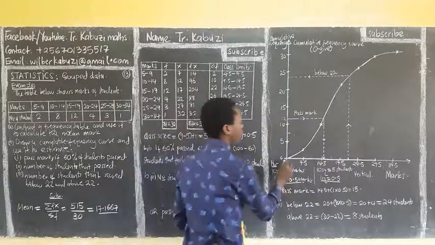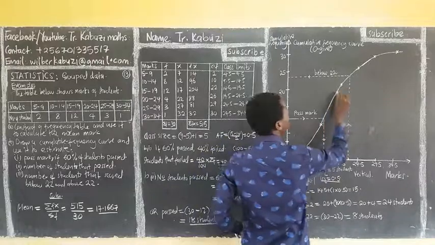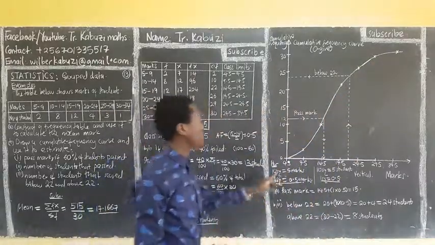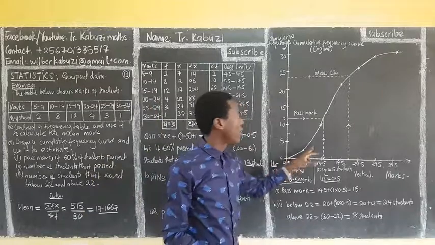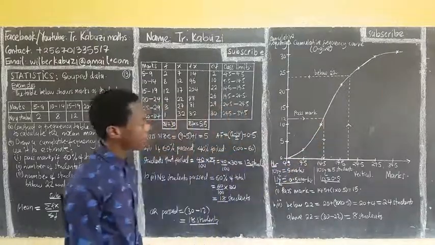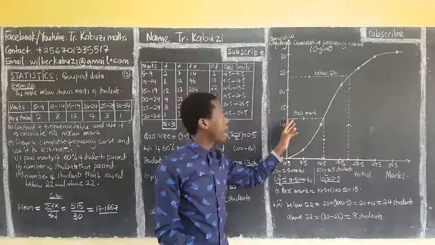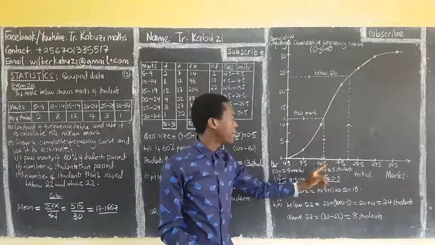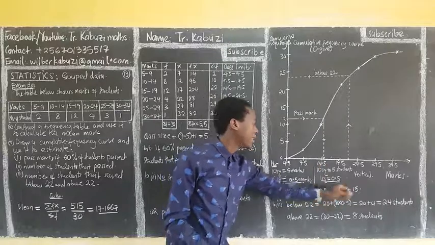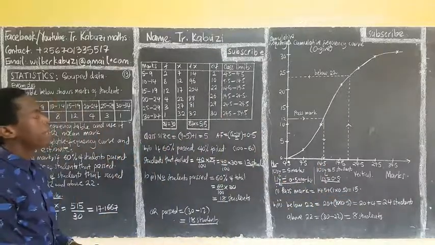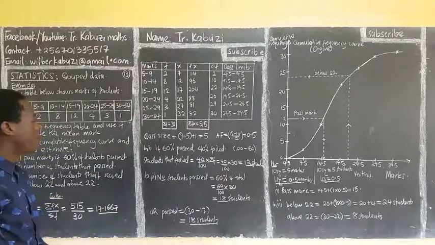Then we say we put it using a free hand. You join those points. This one is orange, it starts here, then you join the points like that. So after estimating now, we say that now the 12 students from here, you come here and read off the pass mark. The pass mark, we have seen it's 15 marks. So whoever scored below 15, those people failed.